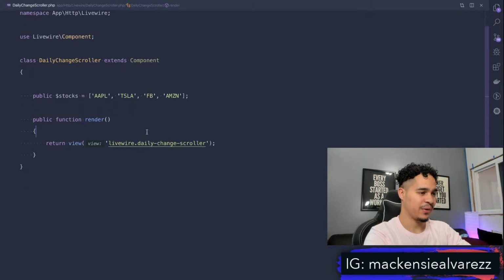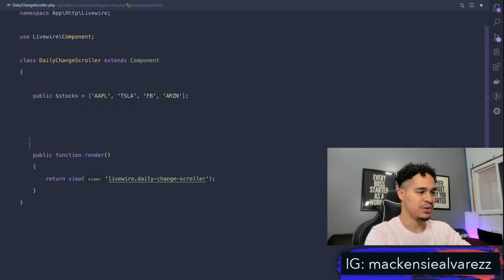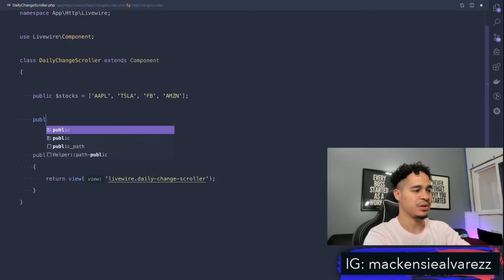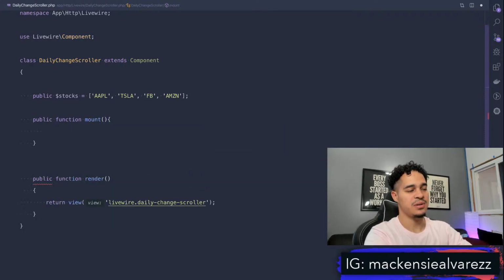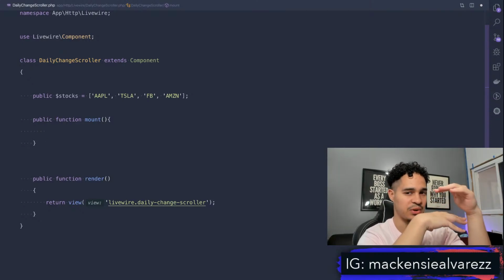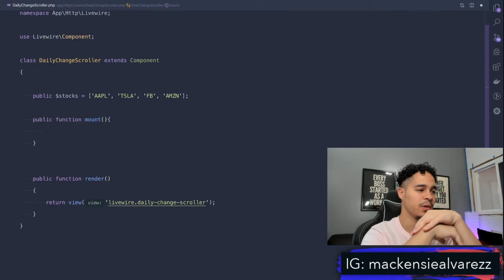And okay, so we need to get the data. So we're going to create a function called public function mount. What this mount function does in Livewire is that as soon as you run this component, this function will automatically run. You don't want to put all your code in here.